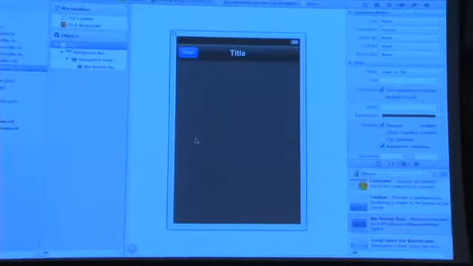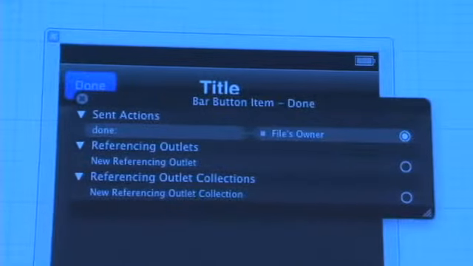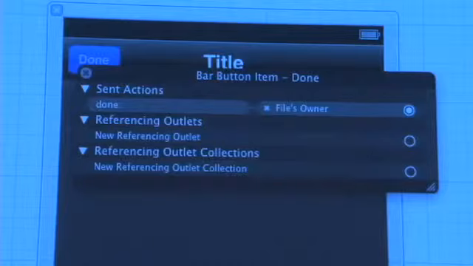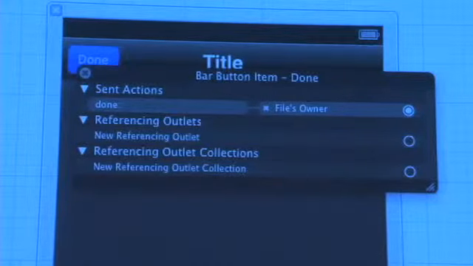So that's where we're at now. If I right-click on this, notice that I have apparently an IB action wired to it. And this makes sense. When I click the done button, a method called done is apparently going to get passed to File's Owner. And who's the File's Owner of the flip side view nib? Close, FlipsideViewController.m. So that class, as we'll soon confirm.